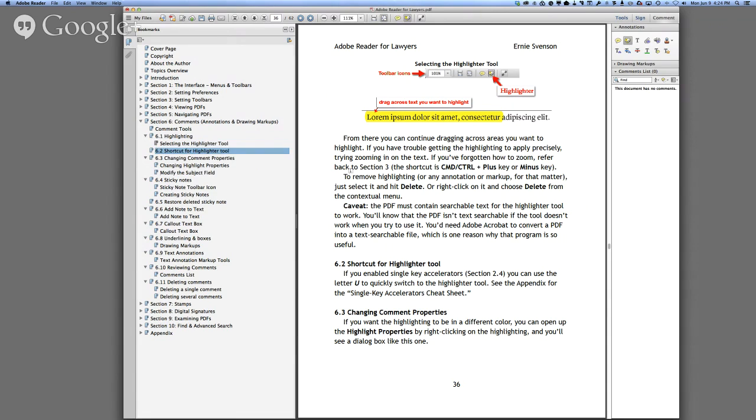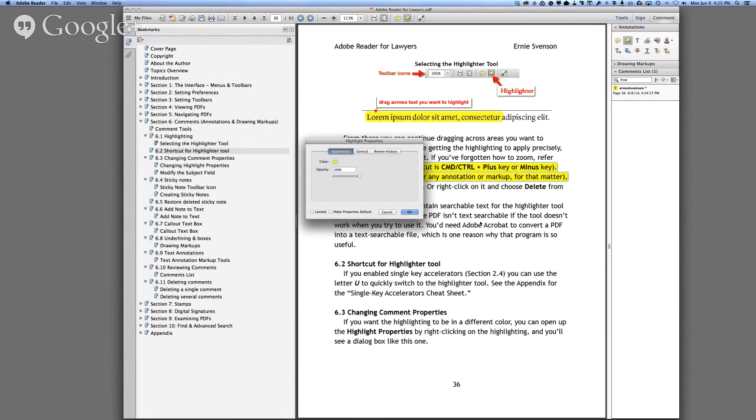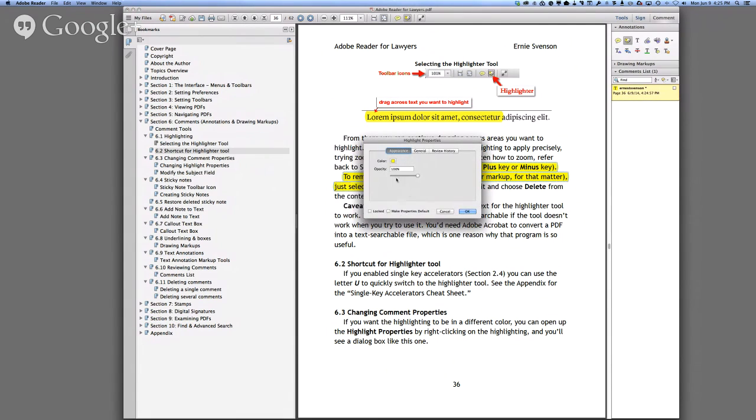So we talked about the shortcuts in here. You can also change the comment properties, and I'm not going to talk about that so much here, but the reason why you might want to do that is if you right-click on this, you have the option to look at the properties of the comment, and when you select that, it's going to pop up with a little dialog box, and you can set these up and then make those properties the default. So you could change the color to any version of green or red or whatever you want. That's one thing you can do in the properties, so it doesn't have to be yellow highlighting.